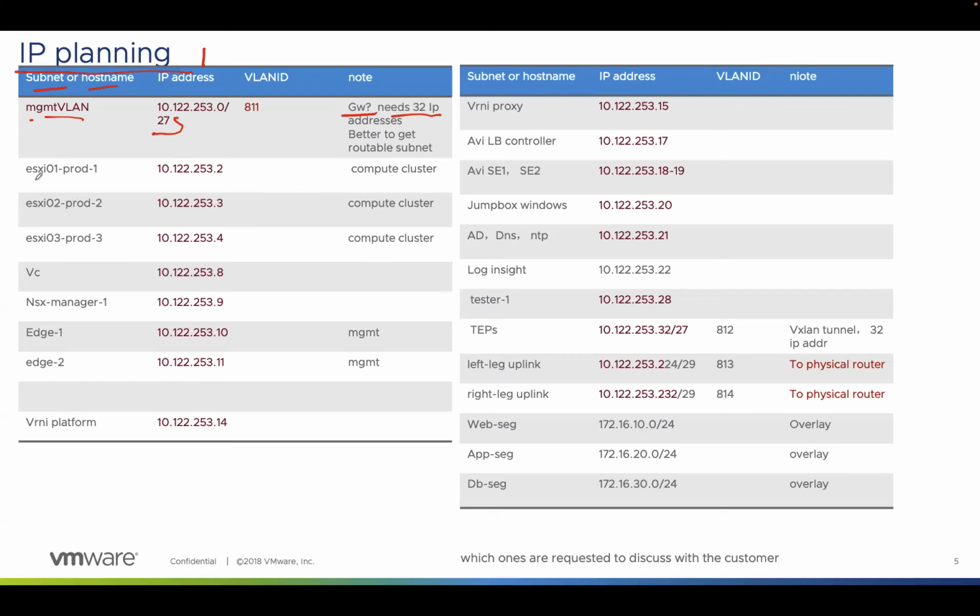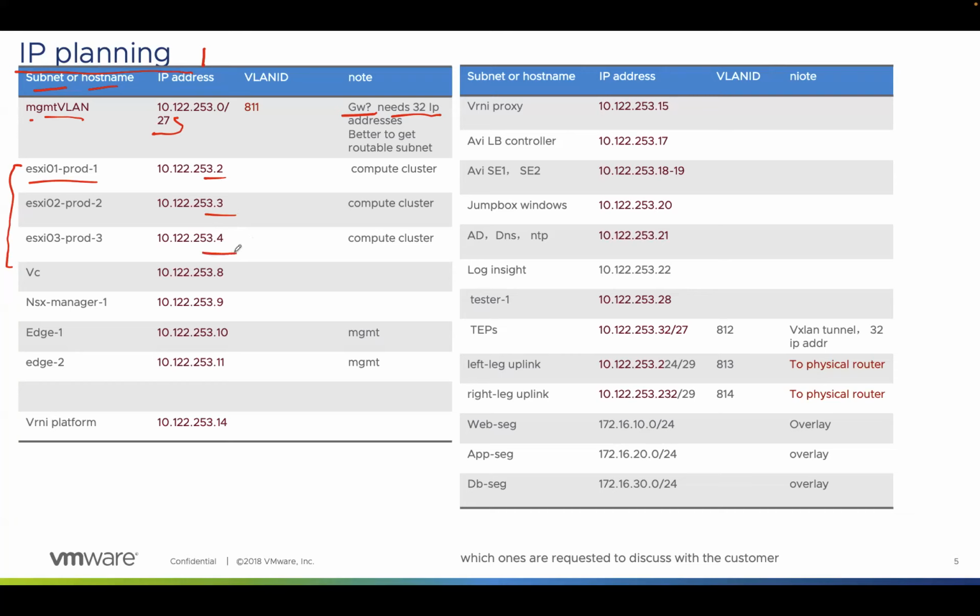And those are machine, host name, or VM name for you to use. For example, there's ESXi compute hosts ESXi1, ESXi2, ESXi3 for your compute cluster.